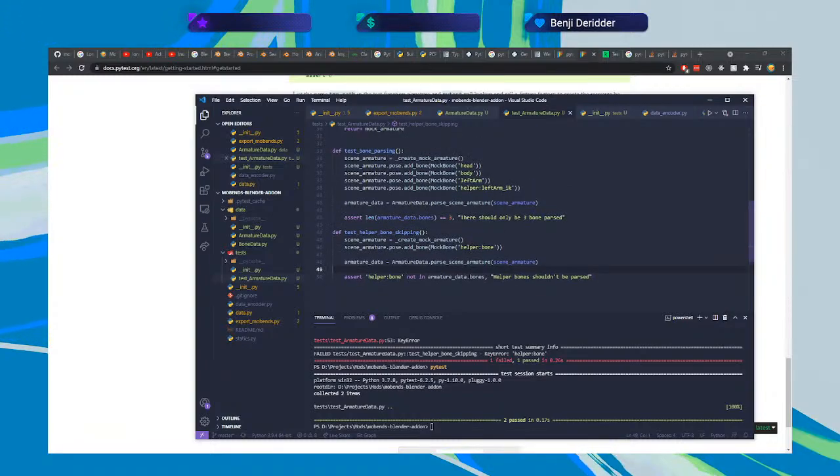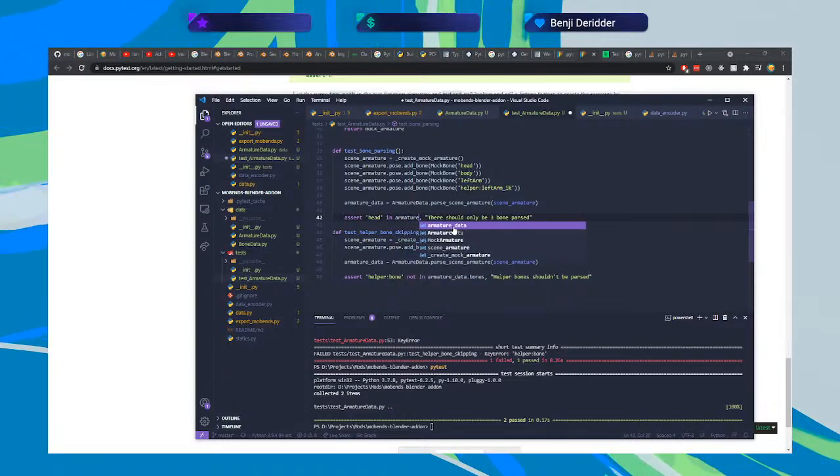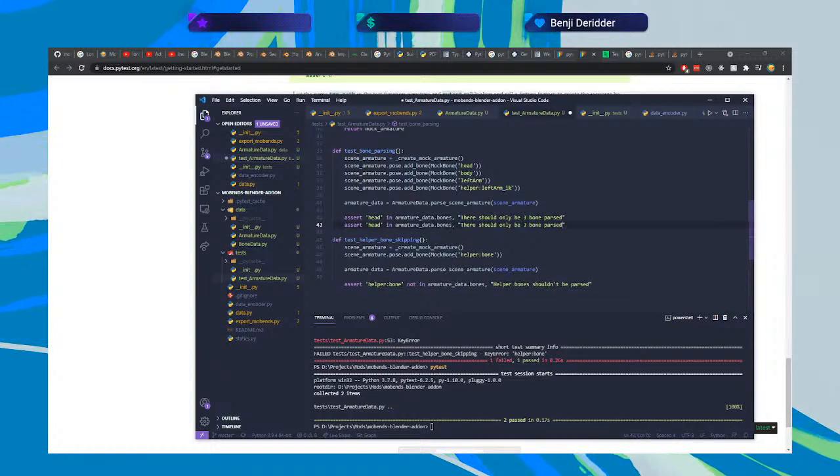Okay, so we have this. We have test helper bone skipping and also bone parsing. So assert head in armature bones. It should be in there. So let's do a couple things. Let's go back and do this again.